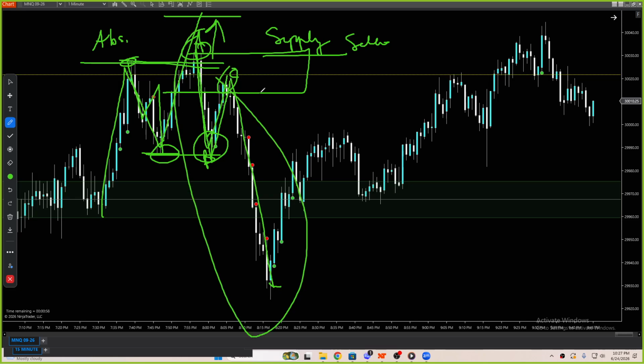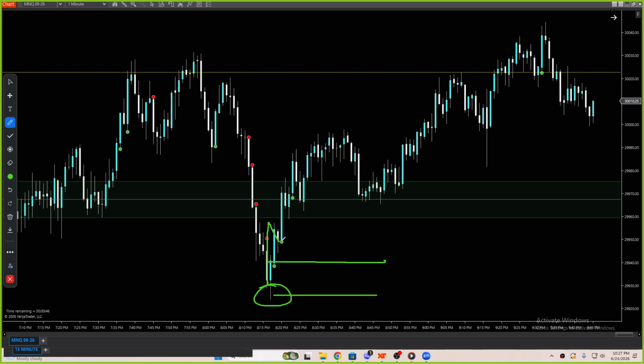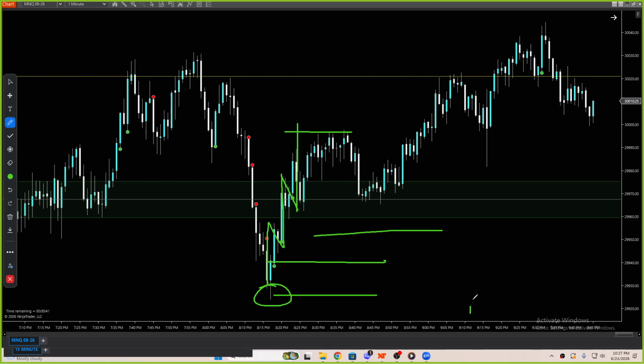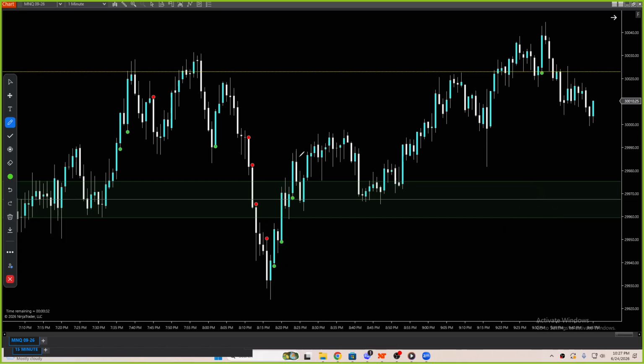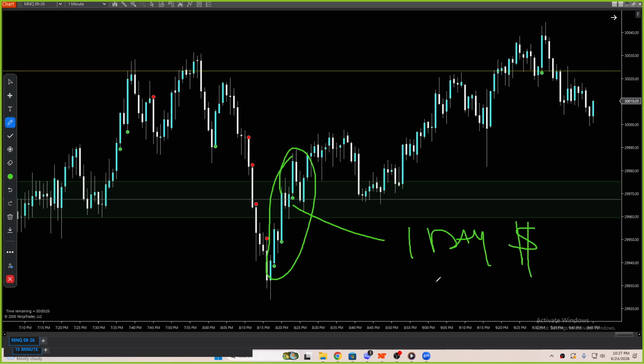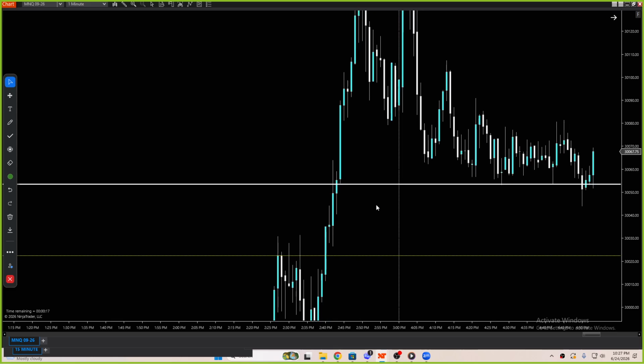What is this pattern again? It's that pattern, right? Guys, that's the only pattern in this market that matters. So we put in this low. They probably had a green box here at one point. It pushes up, pulls back, pushes up, pulls back, pushes up. And what pattern is that? That's two of these, right? That's two of these. Those are micro swings. You only need one or two of these moves in one day to make money. So why would you want to do this? Well, it's pretty simple. The supply and demand zone is huge, right? You're not going to see any more because it's only on current price.